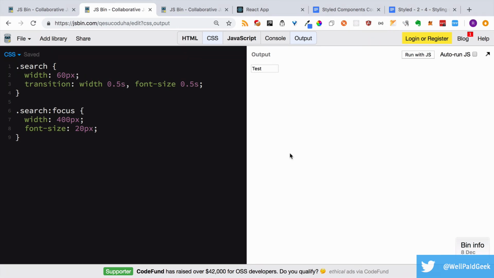So just a quick caveat and then a quick tip to finish up on. So the caveat is that only absolute values can be transitioned. What do I mean by absolute values? Anything that's a number is a good rule of thumb. So say we have a div which has no set height. This means the height will be auto, which means it just expands as we add content. So you can't then transition the height to say 500 pixels.